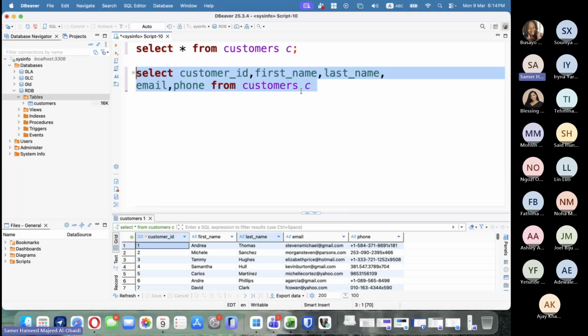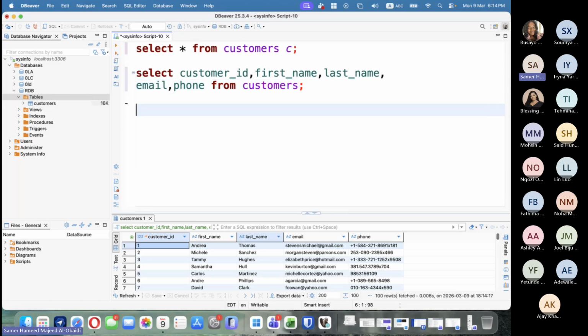So let me execute this one. I got the same result. So this is the first column, this is the second column, the third column, fourth, and last one.